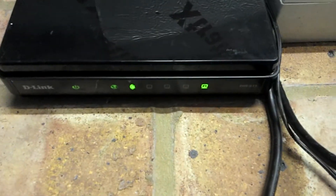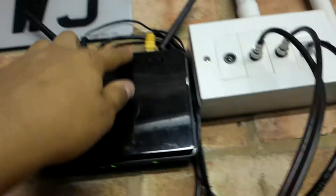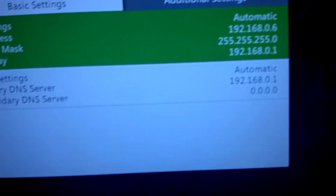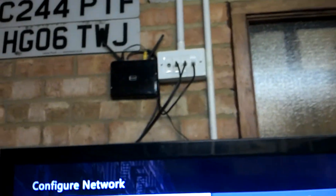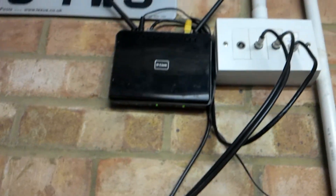But the interesting thing is it's still behaving like a router. I tried putting one cable from the wall into the internet port, and now it's working as an access point. Then I plugged my Xbox into it and it sorted my Xbox up beautifully — I've got an actual Ethernet port there. So it's still acting like a router but getting a feed as an access point. Technically you could put these everywhere and just give yourself feeds.